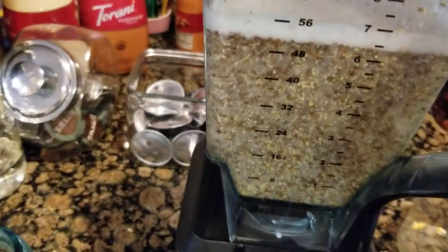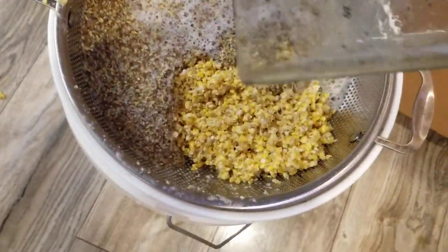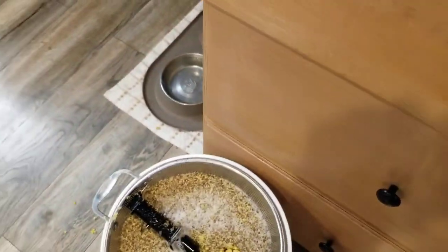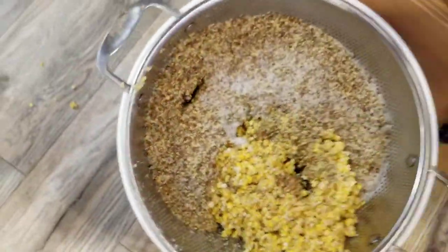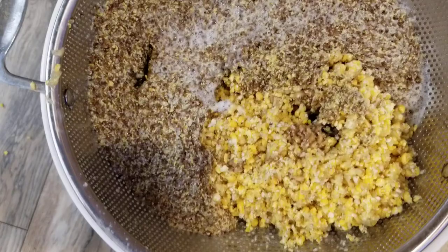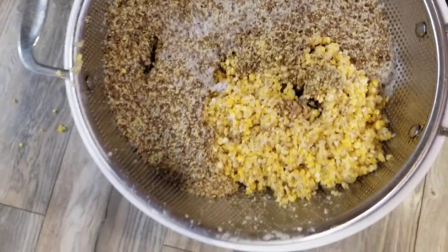Loaded with triacontanol right here. Boom. Pour it in. Look at all that goodness. We got corn, barley, alfalfa, and garbanzo beans. And the worms are going to love this stuff, the worms in the compost pile, the worms in the beds. Get all this out of this, shake it around, drain it all out.